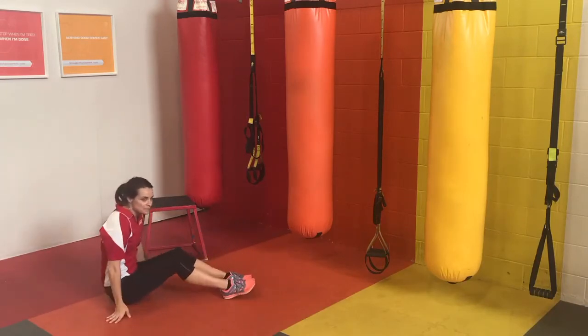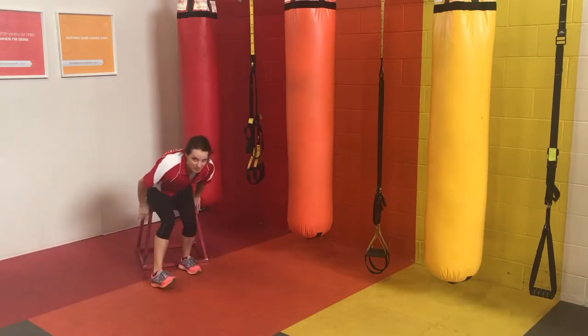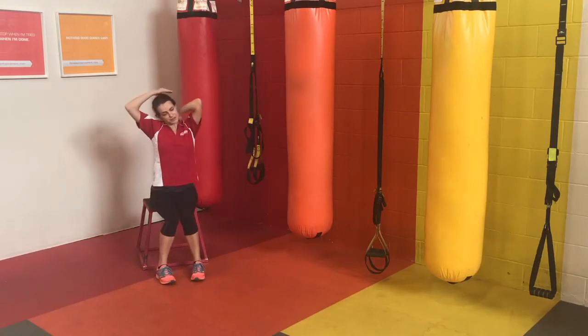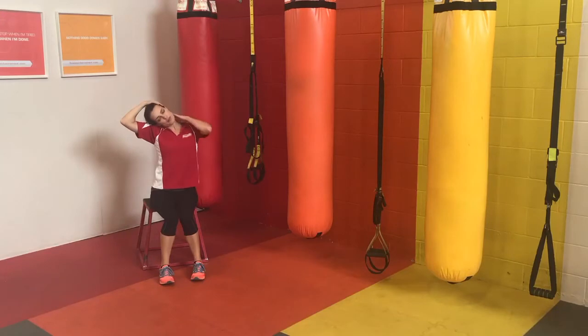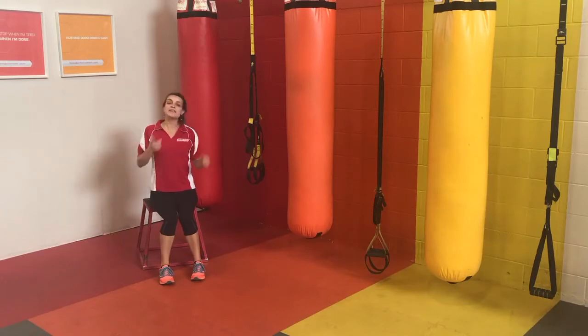Okay, so you've gone from laying, you can now come to sit at the edge of your bed and come up to seated. What we want to do is just tip our head to the side. You can reach one arm down, use your other hand to just gently put a little bit of pressure on the head, opening up down through the side of the neck, repeating that on both sides. And then tipping your chin down to your chest.